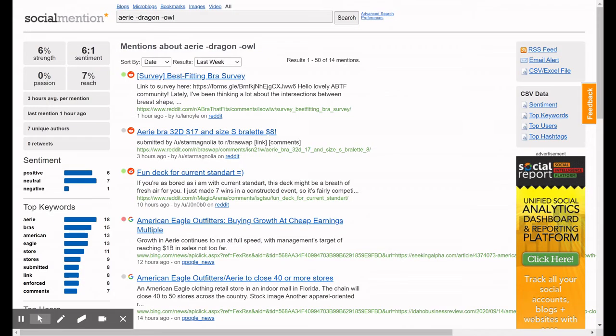So the next feature I'm going to show you is the sentiment on this side over here. So you can see it gives us a ratio, in this case 6:1, and it also shows how we have positive, neutral, and negative, and it shows us the amount there. So as you can see for this brand in the more recent mentions, it's all either positive or neutral. Not quite ideal, and ideally you want all positive, but it's nice to know that there's not a lot of negative talk right now. Only one result popped up there.